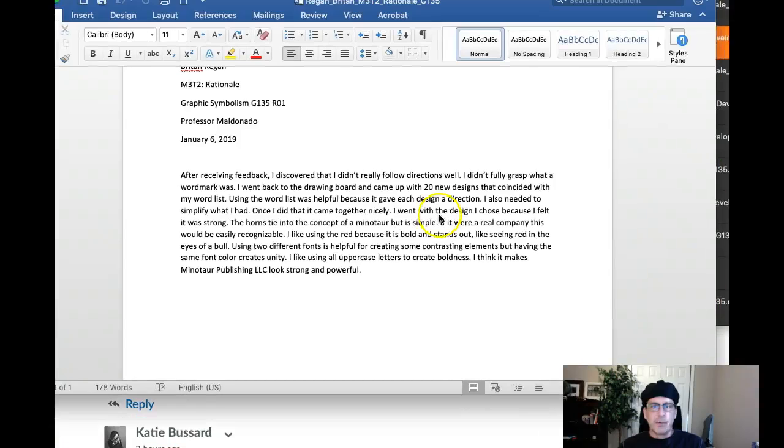Okay, let's jump to your written rationale. I think this makes a lot of sense, and this points to that you're thinking about what you're doing, and that is just so important. I'm sure you've noticed that in design classes, some students tend to make decisions arbitrarily, and those are not often the best design solutions. As a matter of fact, they're rarely the best design solutions.